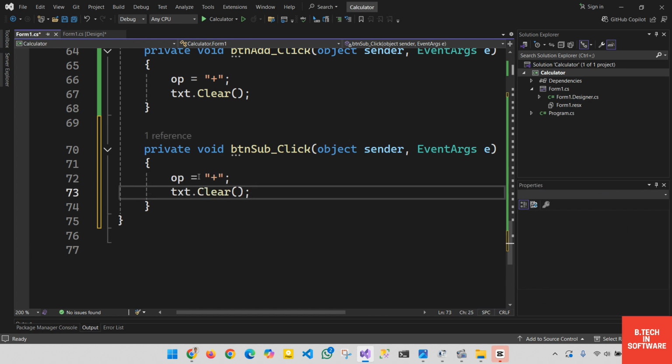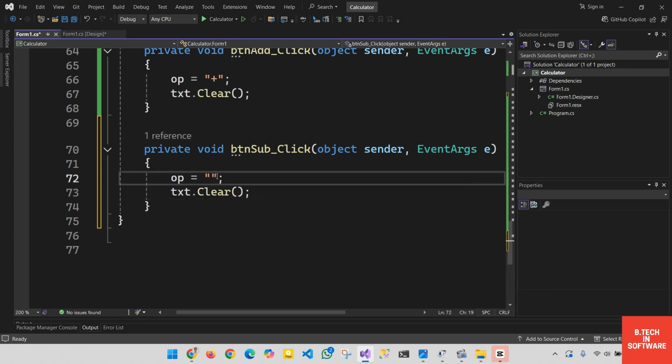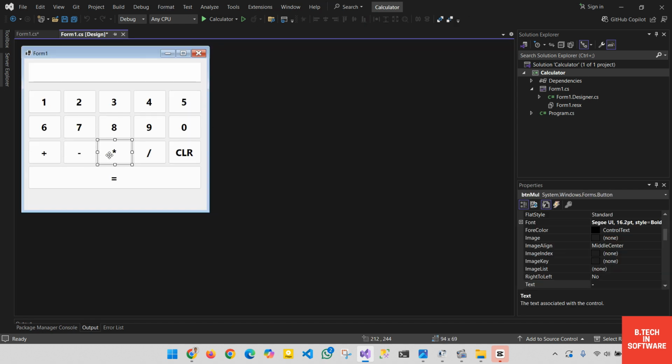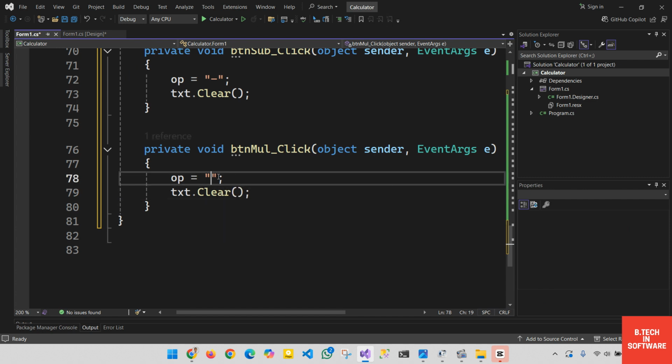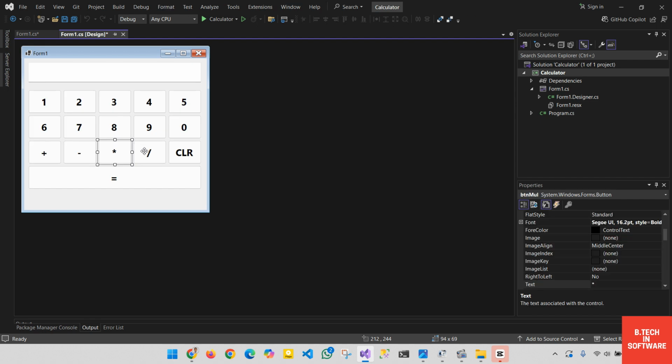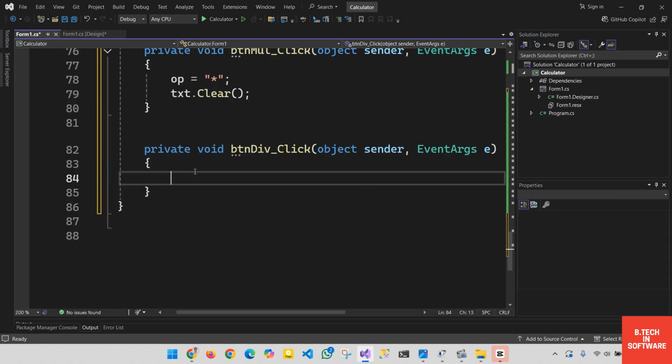Go to the subtract button, paste, subtract. Go to the multiplication button. Option should be the division symbol.